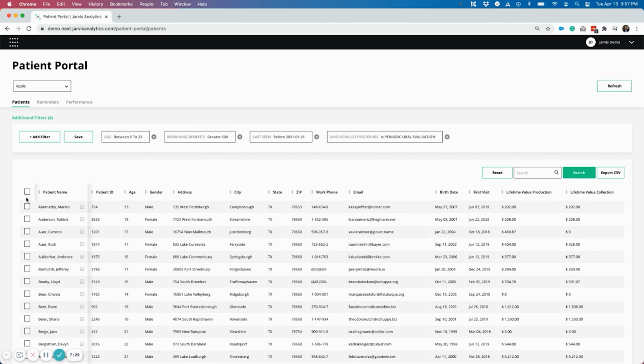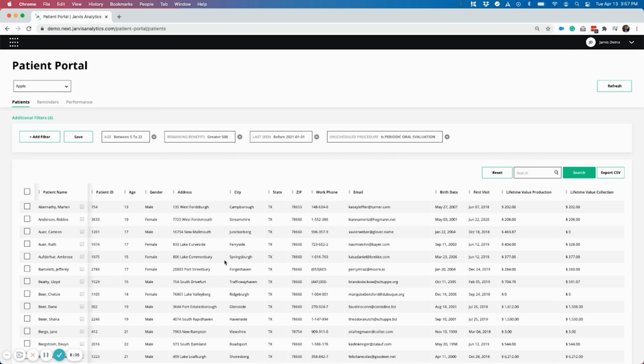And I can do one of two things from here. I can go ahead and bulk create those reminders like we did in other screens here, or I can export this into a CSV as a way to communicate with my patients. Because I could very quickly and easily draft a generic email going, hey, we'd love to see you guys in the summer. And I can send that as a bulk email to my patients, as well as creating reminders. Or I can actually send mailers as well, because we do provide the address on this line. So a very quick and easy way to import that into software in that way.